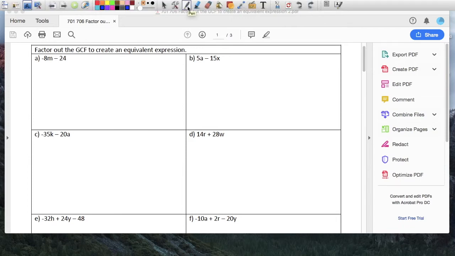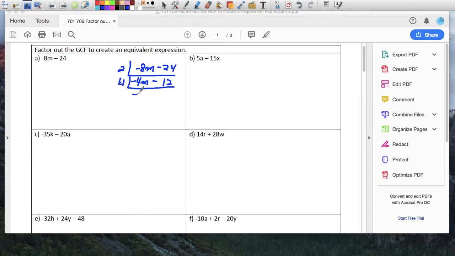It says factor out. So again, you can use the ladder method, which comes in very handy for this. So you got -8m minus 24. You can start with 2. 2 goes into 8 4 times. 2 goes into 24 12 times. And you can go 2 again. Well, actually, I don't want it. The higher the better, right? So you can use 2, you can use 4.